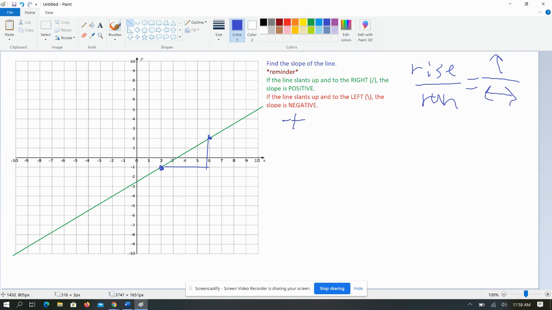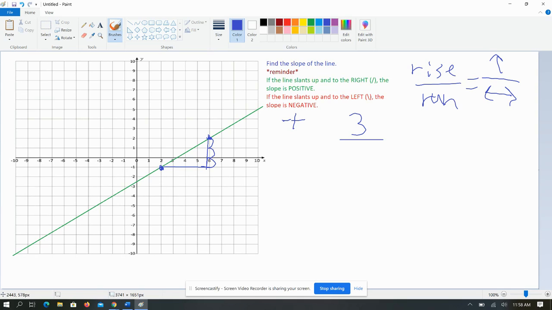So what my next step would be is I've got to figure out, first of all, what's my rise? So how far does it go up from that triangle? So I've got to make my hops. When I'm looking at my hops, I'm going to go 1, 2, 3. So I know I went up 3. Let me write that a little better so y'all can read it. I want to make sure I'm writing clear enough for you to see it. So let's go ahead and do our 3. So I went up 3.